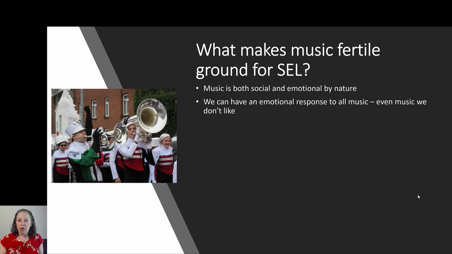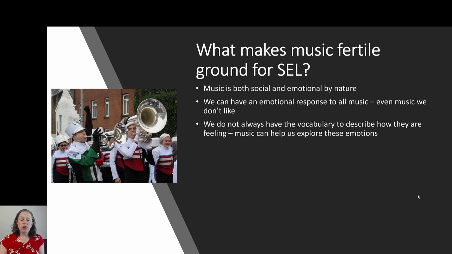We can have an emotional response to any music, even music that we don't like. We don't always have vocabulary to describe how we're feeling, and music can help us explore these emotions. Unfortunately, in this world, terrible things have happened: shootings and death and heinous things, and sometimes natural disasters, which are also bad, but not necessarily caused by humans.